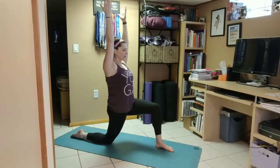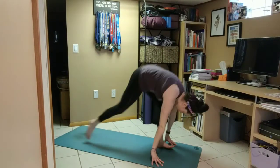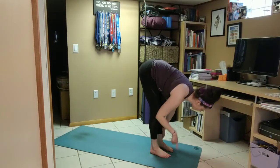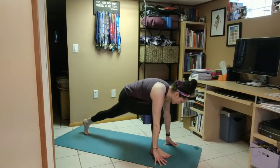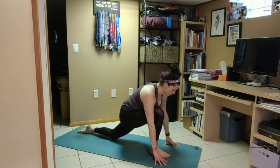Take a full breath in. And then exhale, hinge forward, tuck the right toes under, step the right foot forward. Inhale, halfway lift. Exhale, fold, same thing to the opposite side. Left foot steps all the way back to the end of the mat. Sink the hips. Left knee comes down to the floor, untuck the toes.